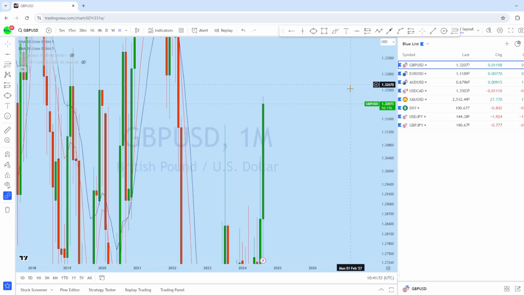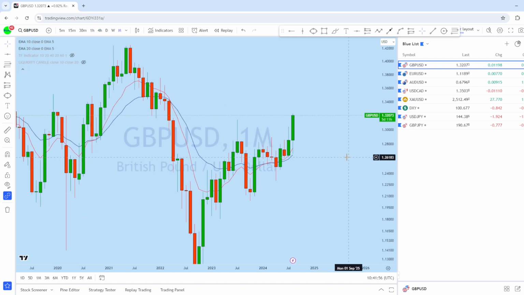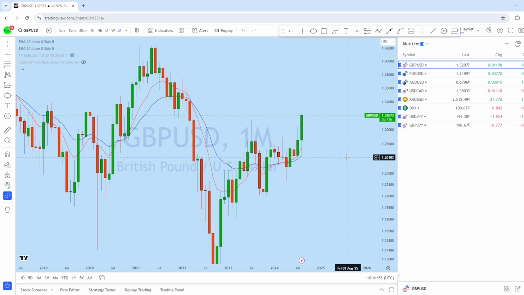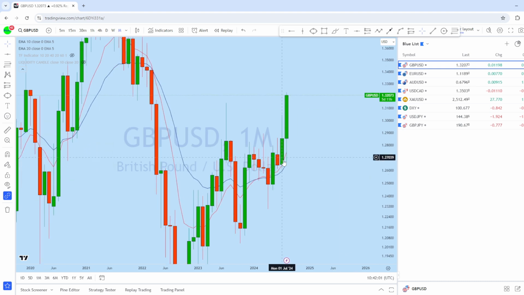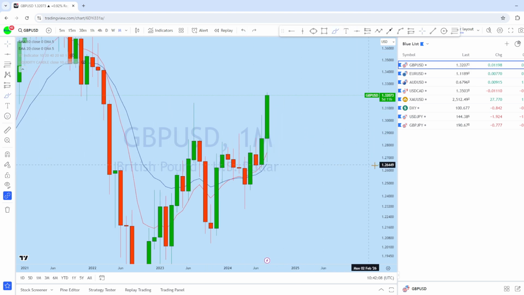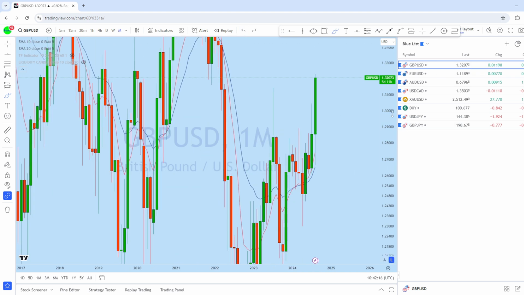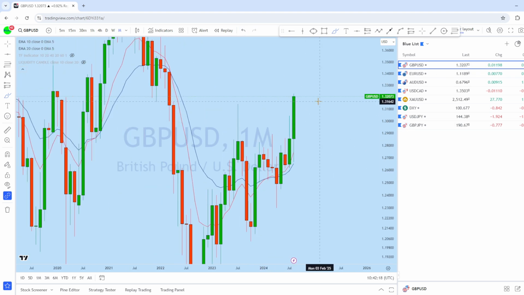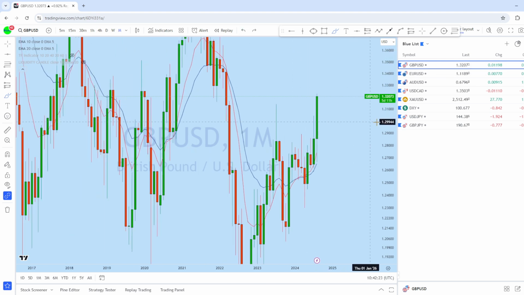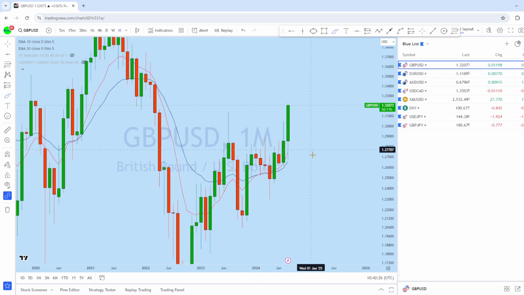starting with the British Pound US dollar, looking at the monthly chart to see the overall picture in the market. From the monthly, we can see that there is a monthly bullish candle in the previous month with a long wick at the top with a healthy body, and this month we can see that after an initial support test there is a strong bounce on the monthly candle. This is the monthly bullish candle, and we expect GBPUSD to continue to bounce back to the upside with strong momentum, as GBPUSD is currently in a very strong uptrend.